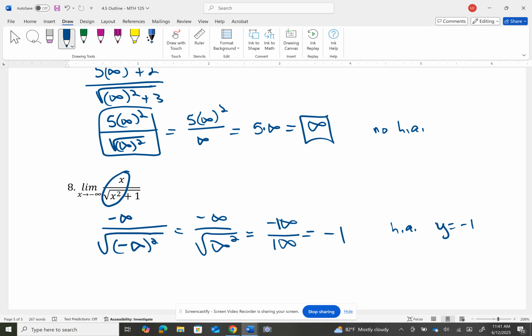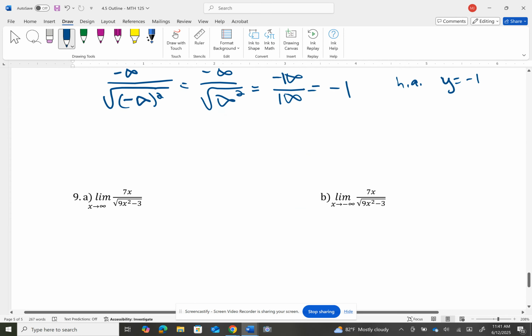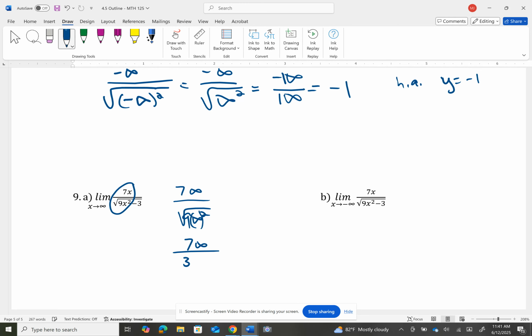All right, now let's take a look at question number 9. All right, on that one we can ignore the -3 and just focus here. We can imagine the bigger and bigger numbers going in for x. Okay, top and bottom. All right, let's think about how in the denominator we're doing the square root of 9 infinity squared. So that denominator would be square root of 9. Since it's times, I can do the square root of 9 and get 3.